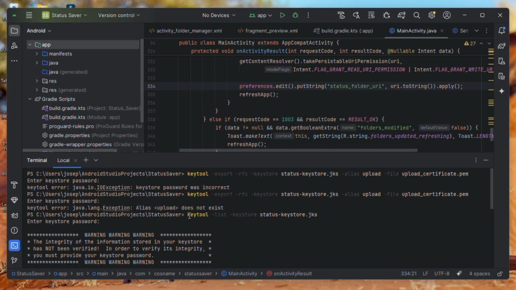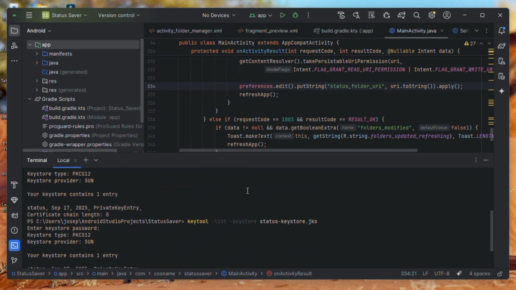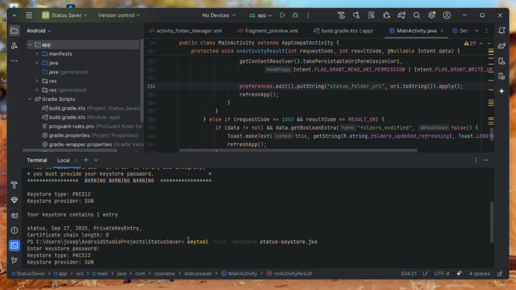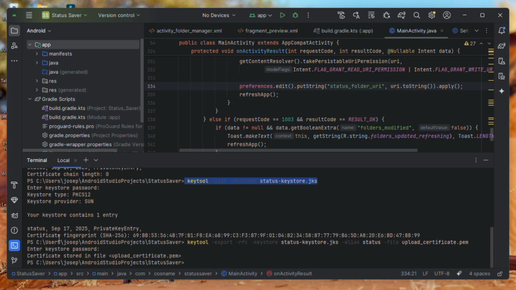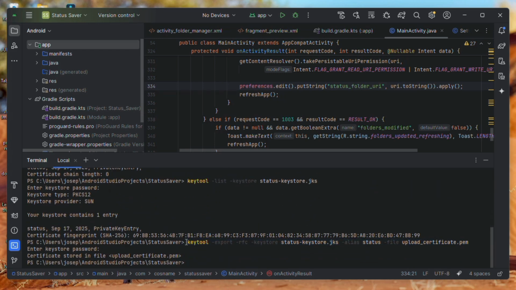So what I did, I'm going to paste them in the link using the description below and the first comment of this video. The first command here, the password was not enabled, so I pasted it here. As you can see now, the certificate fingerprint has been generated, like that. Also, now I did the first command here, this command, as you can see here, it is the one that I repeated here. Also, I will paste this command in the description of this video.